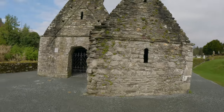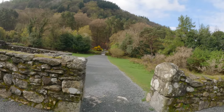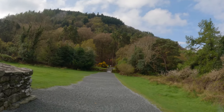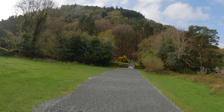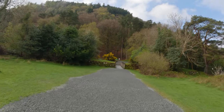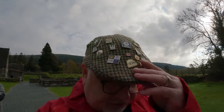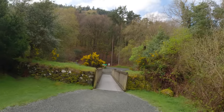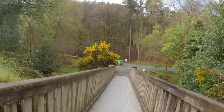Okay, so we're back at the old chapel here. And if you go through the gates here, there's that little footbridge that the man told us about. So we're going to go for a walk, see the two lakes, then we'll head back to the shop. And then I'll buy a fridge magnet for Emily because she collects them. And I'll see if they have a pin to add to my collection for my hat. Stay tuned and see how the magnet and the pin hunt goes as we walk through the beautiful area in Wicklow of Glendalough.